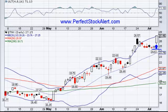As we do every Friday, I'll be going over all the major markets that I track for you at PerfectStockAlert.com. There are 21 of them, but they give you the opportunity to know everything that I know moving into the week ahead. So let's get started looking at the 10-year Treasury note yield, the TNX chart here. On this chart, if you want to be bullish to the markets, this is the one that I would be looking to go long on.